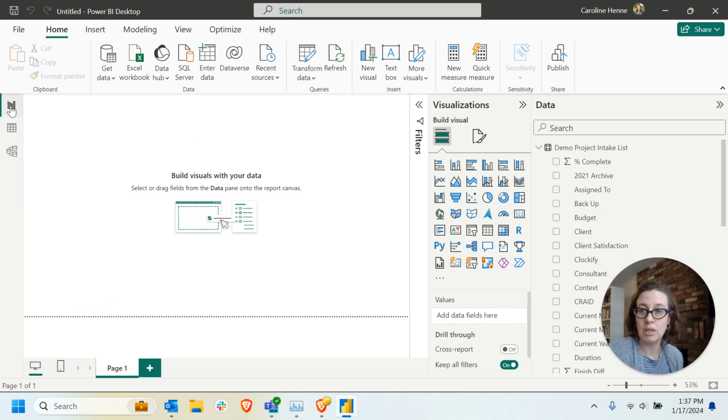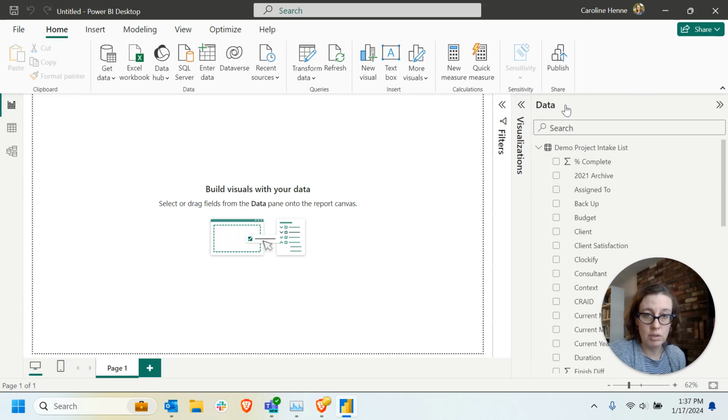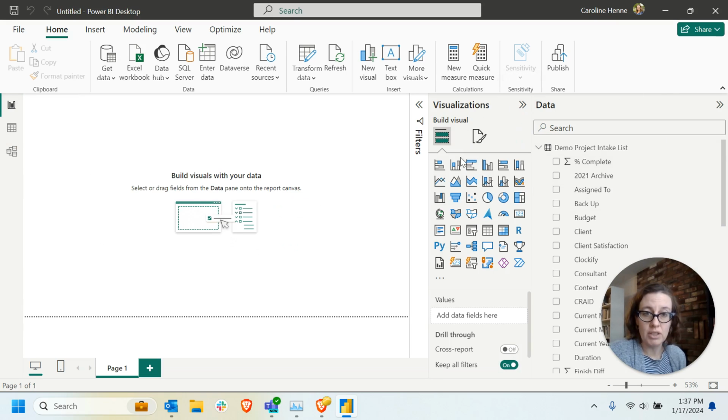I'll come back here. Once I'm ready to start building a visual, I'll go to the visualizations pane and click what I think I would like to use. I'll just show you a simple one to start, one of the more straightforward ones.